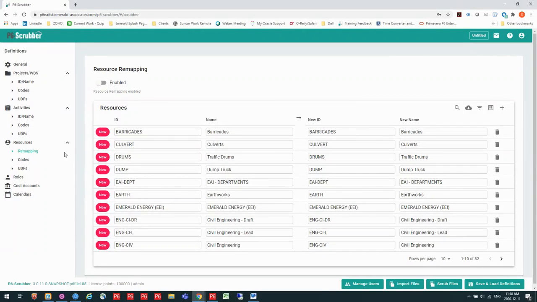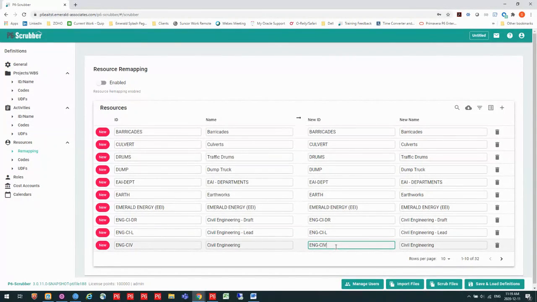So I can see as I'm looking at it that I actually have 3 engineering resources coming in, and they are for a civil engineer, and then we've got some lesser sub civil engineering resources. Well, all I have is civil engineering in mine.